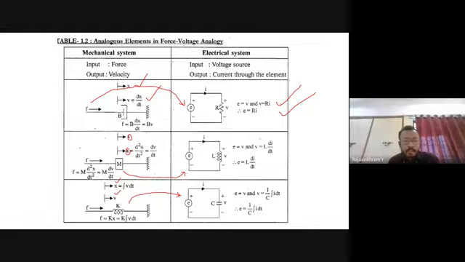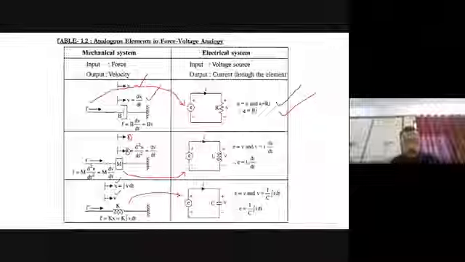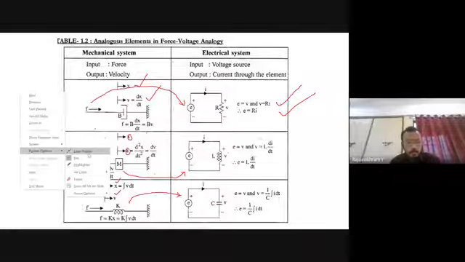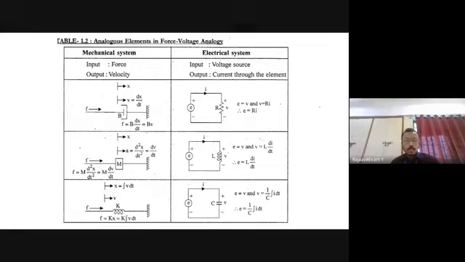For every mechanical system, please note down there are two representations. One is displacement, another one is velocity, or it may be acceleration. So please go through this diagram. This is for the force-voltage analogy. For the force-current analogy, you have to change the voltage source into a current source, as well as the voltage and current equations will also differ. Because in voltage, for the capacitance, it is dV by dt.